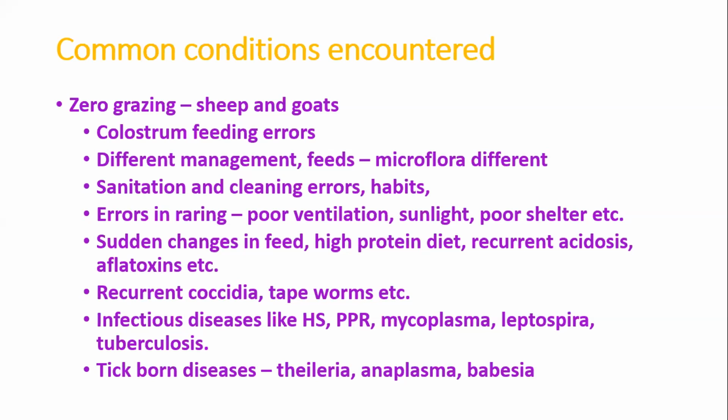But tuberculosis is much more common in the zero-grazing animal because there is a common factor. If a human being is suffering from tuberculosis, whenever he is coughing, many times such humans or laborers can spit over there, and the spitting will contaminate the feeds of the animals and the environment of the animals, and ultimately there are maximum chances of infection from human beings to the sheep and goats in that particular farm.